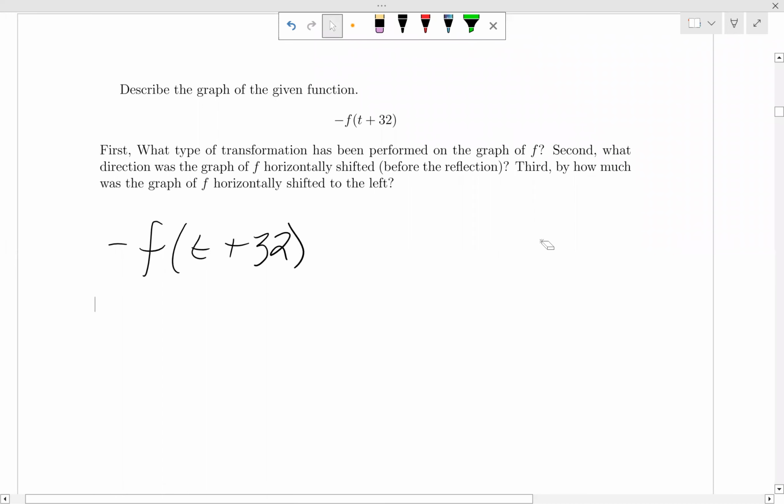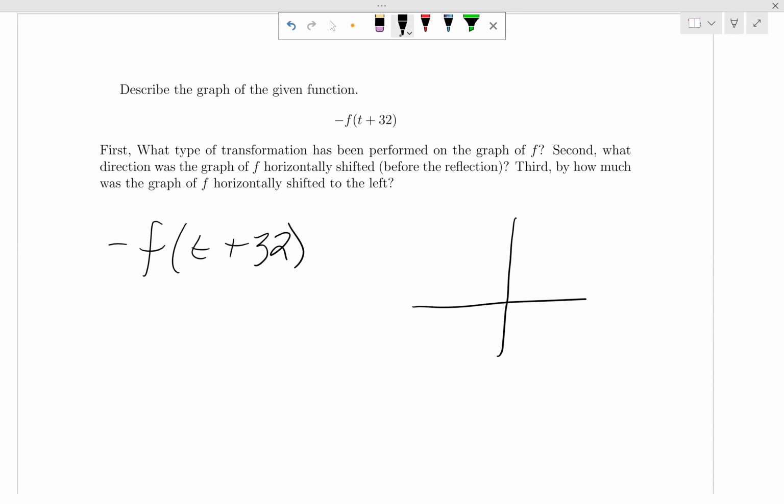So some things that we're trying to learn for this lesson is that if we have a function, let's say a function looks like this. Let's say this is our f of x. F of x plus 1 is going to take all of these points and move them up 1. So then we're going to get a new function like this. And then our f of x minus 1 is going to take all of our points and move them down 1 unit. So we're going to get something like this.